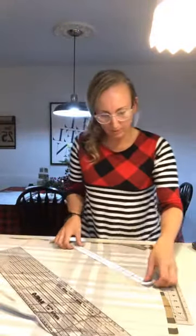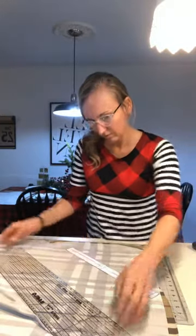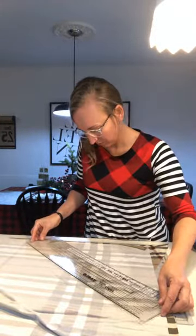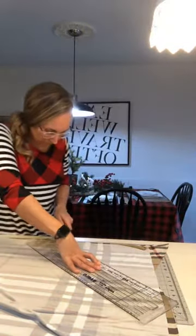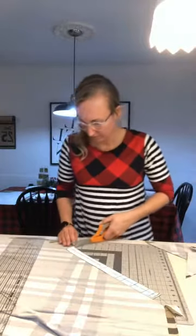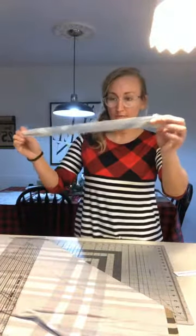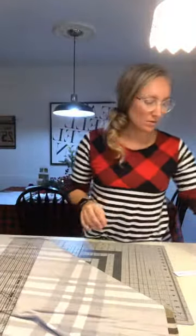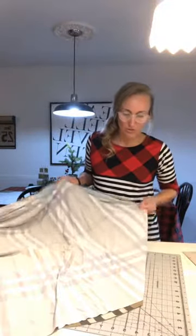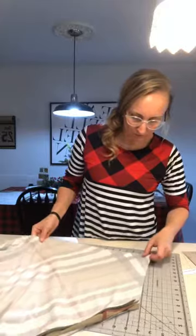Okay, there's my cut. Now I'm going to take this piece and lay it down here. I'm not very good at cutting a free-handed straight line. Okay, so here's a neck band. That's using this pattern piece. Or you can do just like I just did. Use this mat and see how it's cut like that. So then I take it and I turn it like this. I've got two layers here. I fold it on itself, so it's folded over, with two layers.